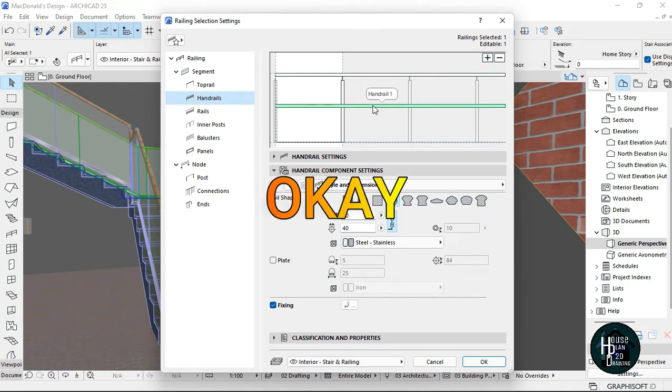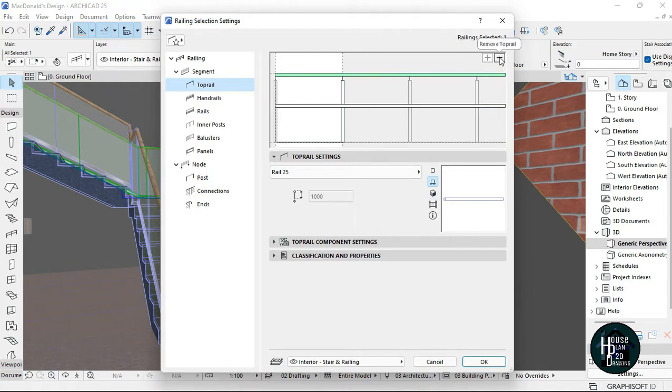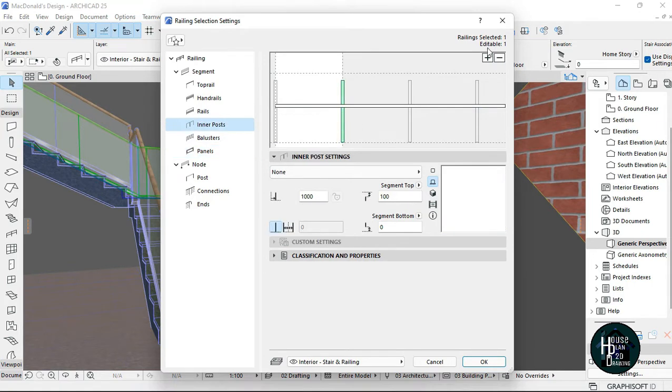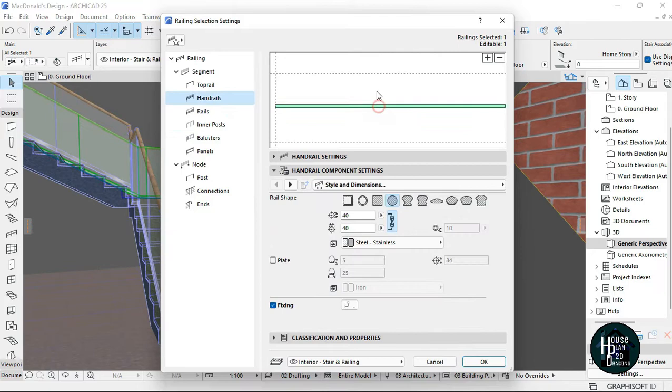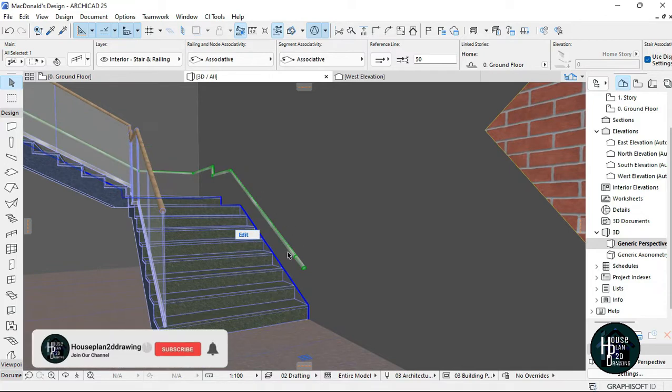Now I'm going to click on this top rail and delete it by clicking this minus. I'm going to click on this panel here and click minus. I'm also going to click on this inner post and click minus. So literally now what I have here is just the handrail. I'm going to click on OK and the rest is going to be gone minus the handrail.